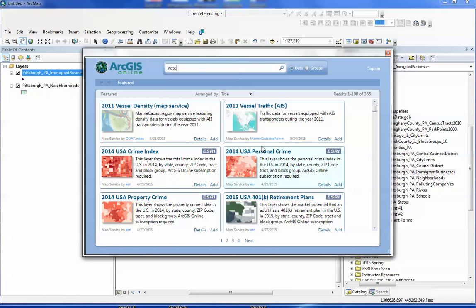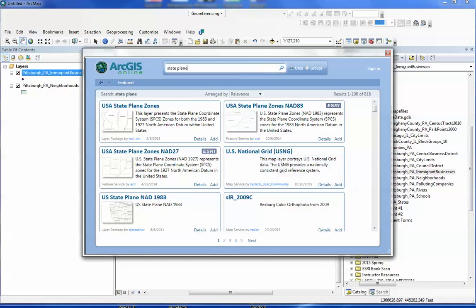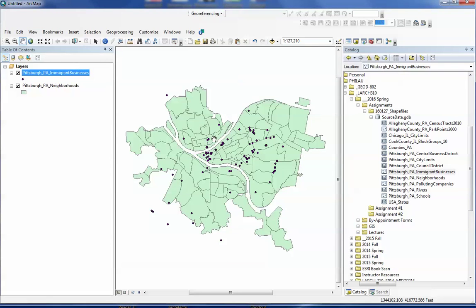If you just type state plane and press enter, the very first option that comes up is the USA state plane zones. This tells you, if you live in a very large state that has multiple state plane zones, that you would want to make sure you're in the right state plane. So click Add this layer.